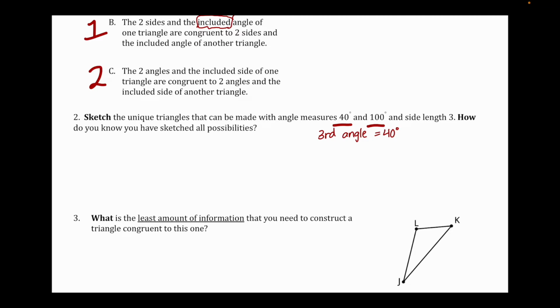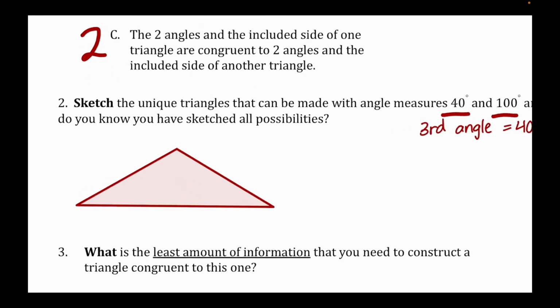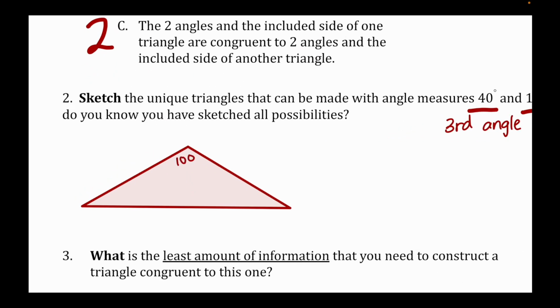So let's first start by trying to make that 100-degree angle. Try to draw a little wider, I suppose. This looks like 90, so we'll say that's like 100. And I'll say this is my 100, and this is going to be 40 and 40. Now for a side length of 3, I have a couple options. I can choose really any of the sides here.